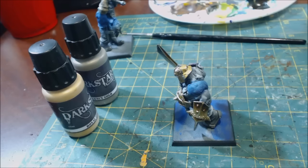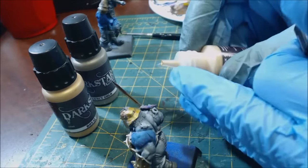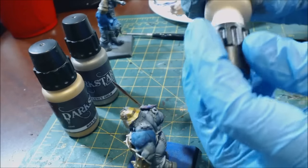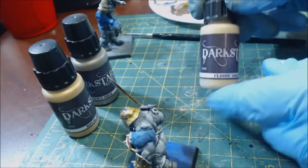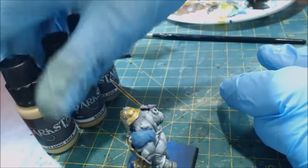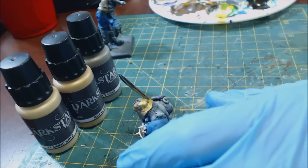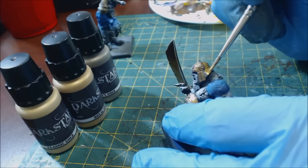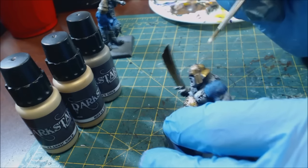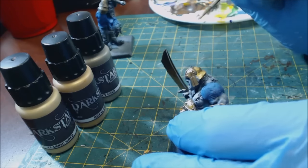I do love these bottles. One thing I'll give Dark Star incredibly high marks for is the quality of their bottles — there's a nice stay-clean tip and a very heavy-duty cap that seals absolutely fantastically. I know that sounds silly to comment on, but it's a very big deal. Lots of manufacturers don't do that well and you end up losing paint because the bottle stays open, dries out, or the tip won't stay closed. Not the case here — Dark Star's bottles are absolutely fantastic.